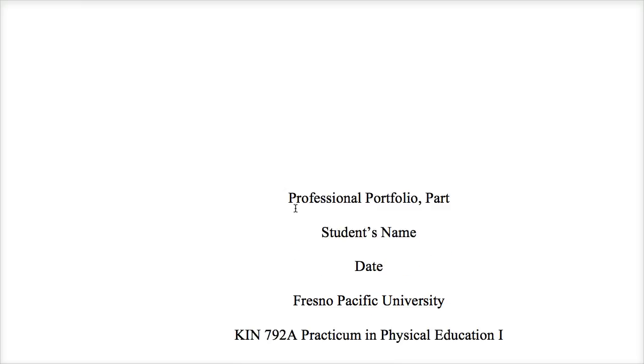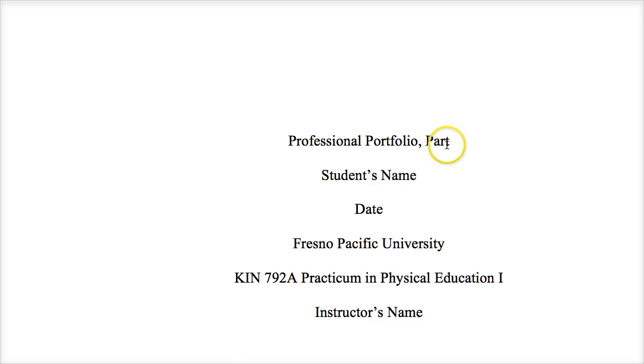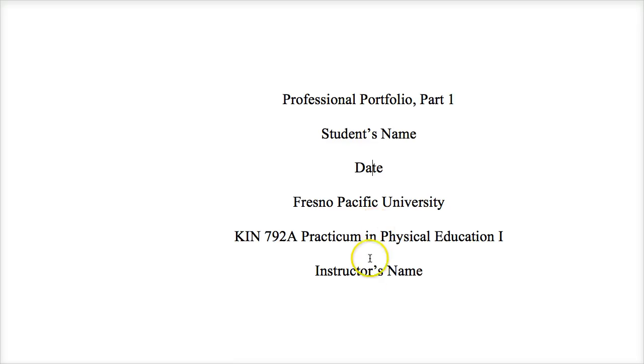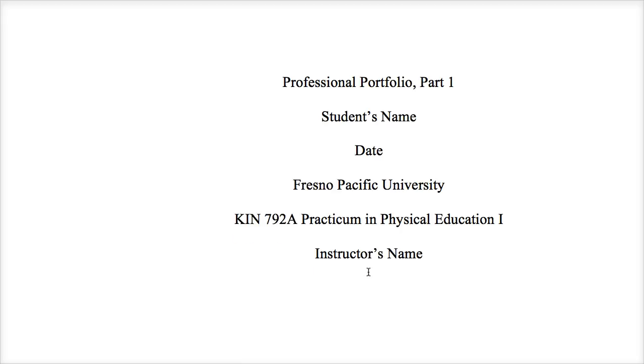And I'll go to one of the templates. This is for a PE teacher. I've provided you what the template should look like. Your title page, all you have to do is enter, this will be for your first draft, you'll put in part 1, your name, the date that that assignment is due, and the instructor's name, which you can find in the syllabus.